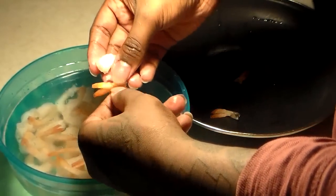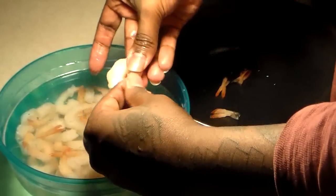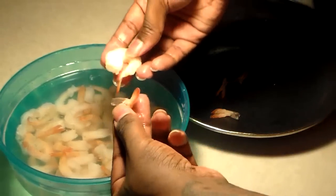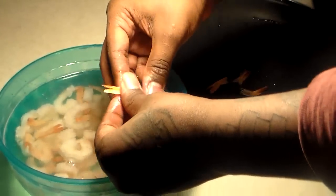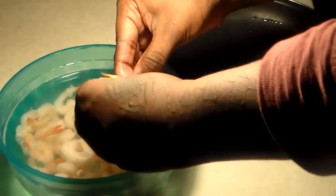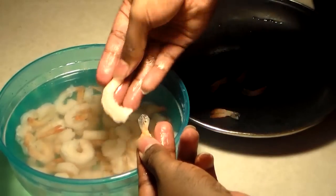Wouldn't it be really convenient if they did that too? I mean, it's already pre-cooked. Peel the tail off for us, you know? Let it work for us. Let me stop being lazy. I'm being really, really lazy. They're already pre-cooked. They're already deveined. The least you can do is peel the tail off the shrimp, Jay. I'm just being silly, folks.